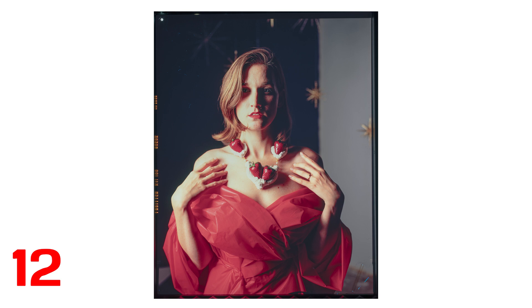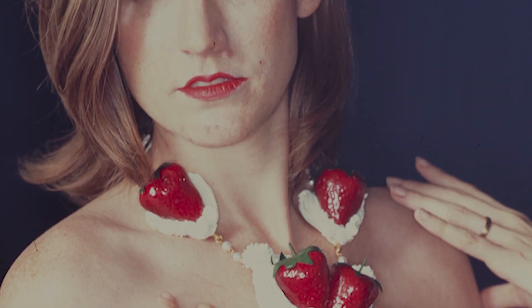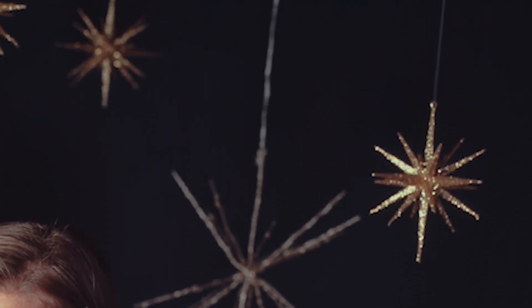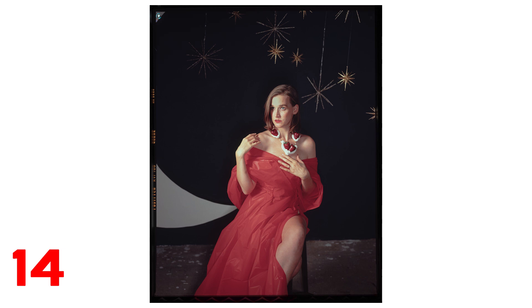Even though I flared this one out a little bit with errant ring flash placement, on the last one I worked really hard to nail the fill light with the ring flash and I feel very good about it. I had a shallower depth of field to get this nice separation on the stars, and I just really love how it turned out. That put a cap on the whole shoot.